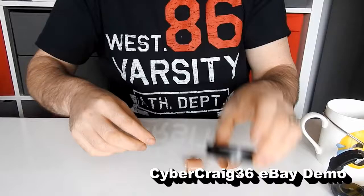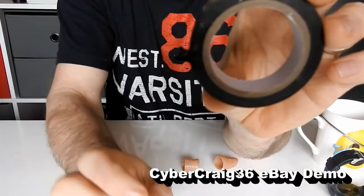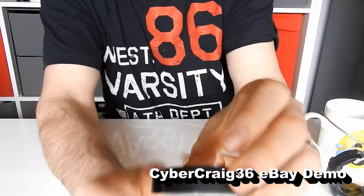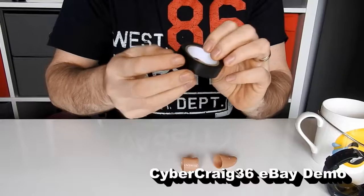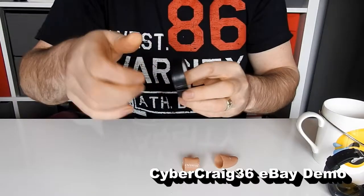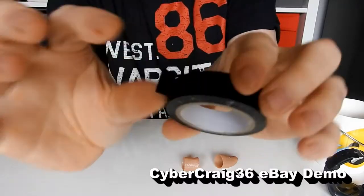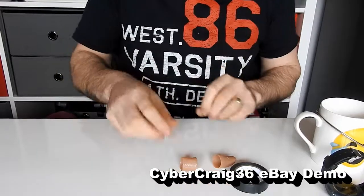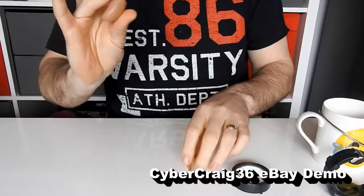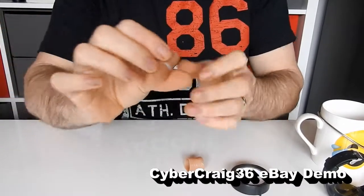The tape you have folded over at the end, and the reason you have it folded over is so you're not fiddling around trying to find the end of the tape mid-performance. You can just literally pull it out and it's there to use straight away. So I would recommend folding a little bit of the tape over and you're ready to perform. I'll use this one first just to show you the moves and the explanation.